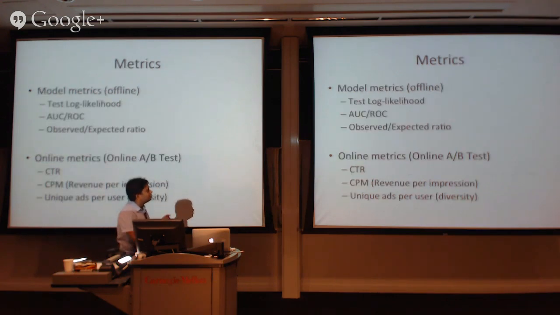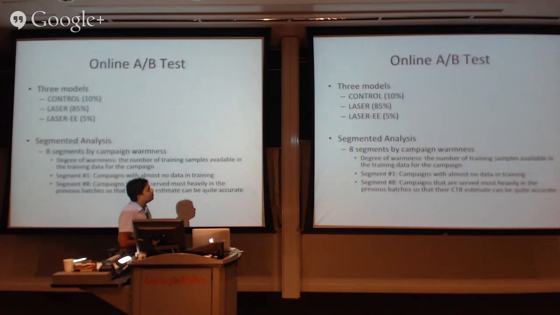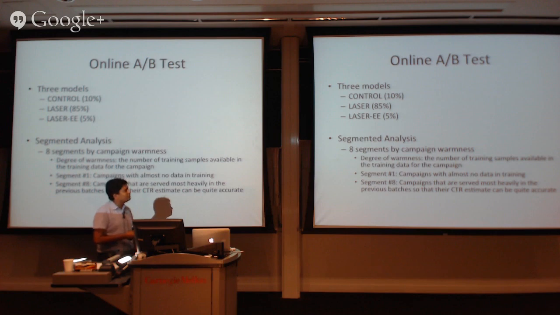Okay, I'm going to show you some metrics here. Three models. This is an experiment, as I said, that was running last year. Control is 10%, laser exploit is 5%, and laser is 85%. This is another way we found that you can run something like epsilon greedy, but not quite epsilon greedy. On 5% of the traffic, you're actually doing exploration using Thompson sampling, and on the remaining 85%, you're not doing any exploration. You're just selecting the most popular based on the laser model.